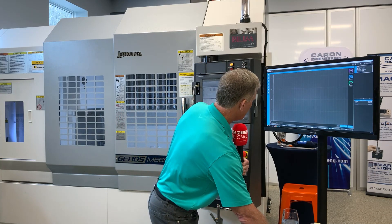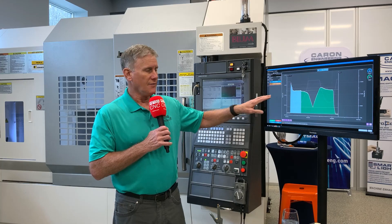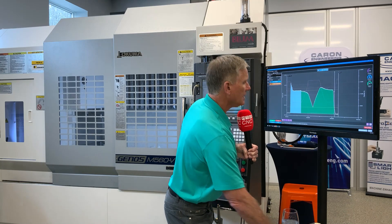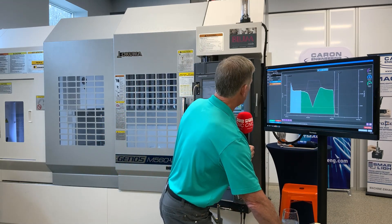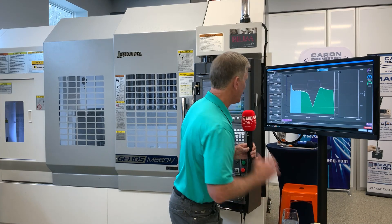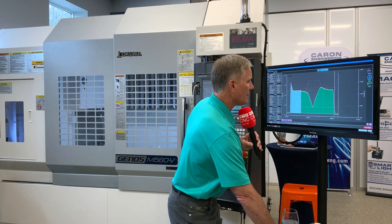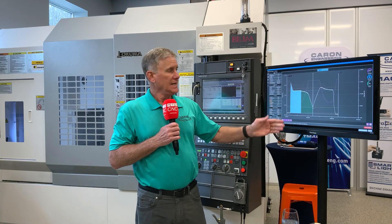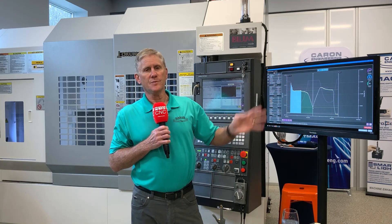We can also look at historical data — every cut is saved, we can look at everything that's happened in the cut, go into any single area and see what's going on. We can evaluate those conditions and look at any anomaly to find what the axis position was when that anomaly occurred. We have the XYZ coordinates at any point I click the cursor. So it's not just controlling in real time — it's a complete analysis tool to see how well you did and what potential problems you may have in the material you're cutting.